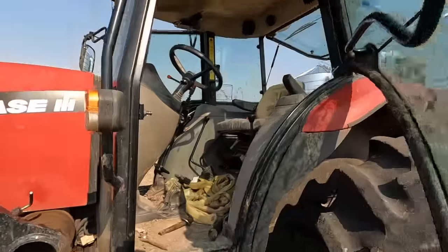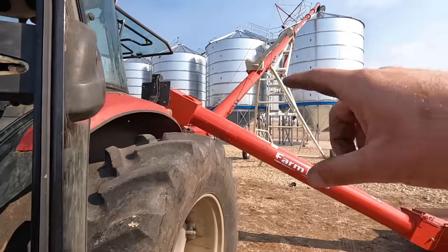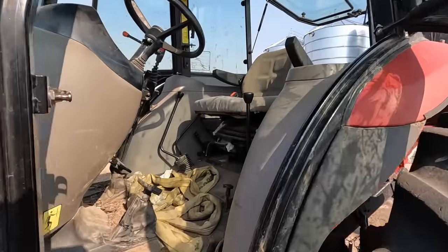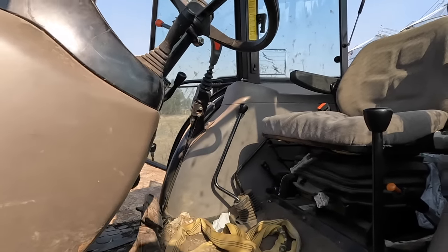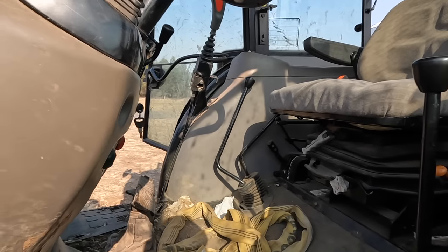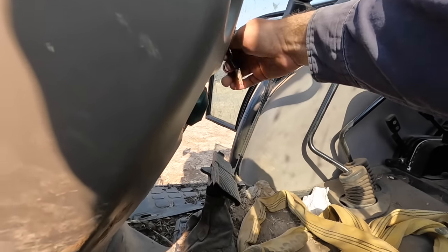Well, slight development. We've got an issue with the key again. Those that watch regularly might remember when we were doing the auger flighting in this, this did play up, but I did fiddle around with it, sprayed some lubricant in there, and it was working. I couldn't get it to play up, and it's been working for a month or two, fine. But now, thankfully, I guess, it's played up on me and not while we're trying to unload the grain.